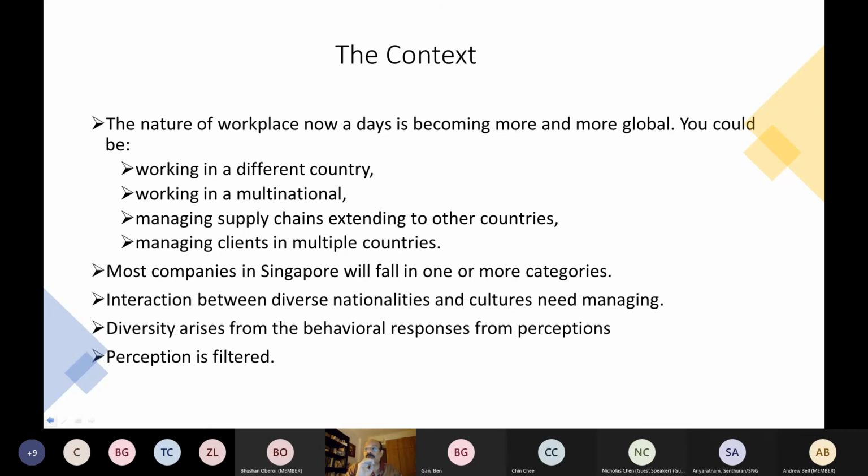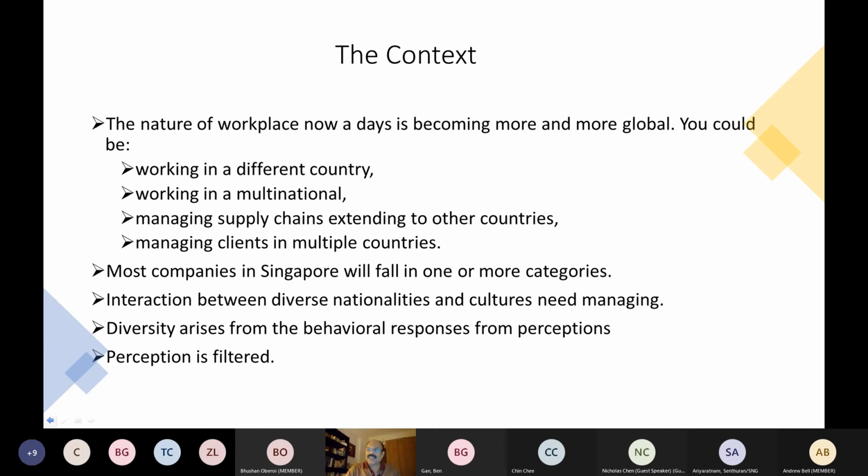And if you look at Singapore as an island, most of the major companies in Singapore are a global workplace. They fall in that definition. And what that means is interaction with different nationalities and different cultures. And what this implies is that you have to manage the diversity and that culture if you want to succeed.